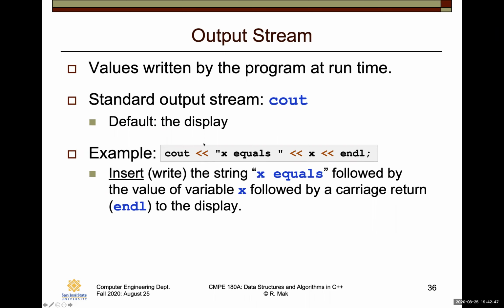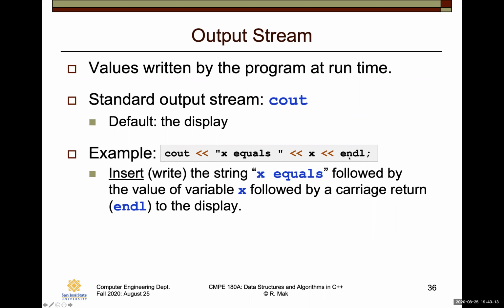This statement will then write out the string "x equals" followed by the current value of variable x, and then this endl stands for end line. It basically is a line feed or a carriage return. And so the next time you do cout, it will be on the next line.